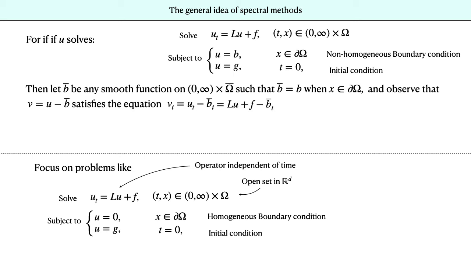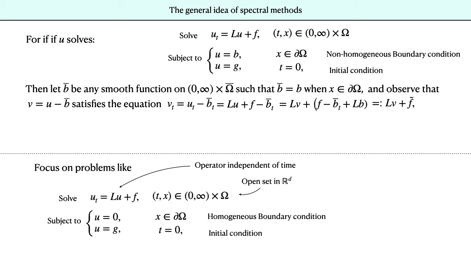And if you also subtract and add L of... Okay, so there's a mistake. It's supposed to be L B bar, not L B, because what we've done here is we've added and subtracted L B bar. That's how you get L V. And this right-hand side is then L V plus F tilde.